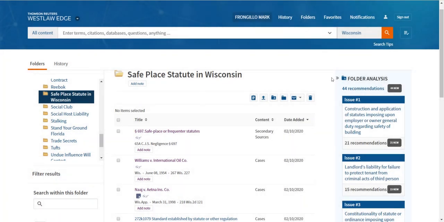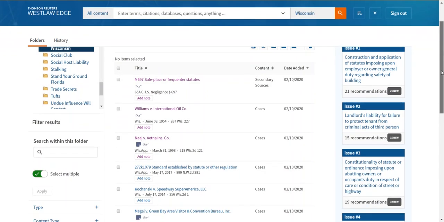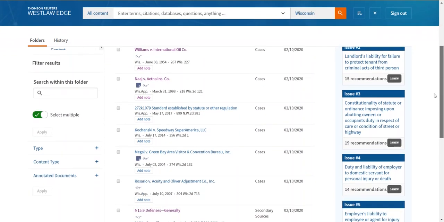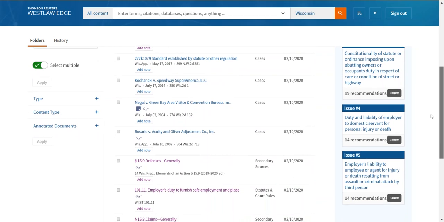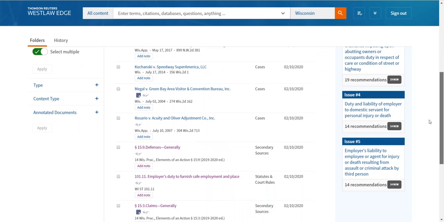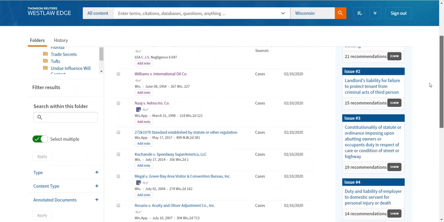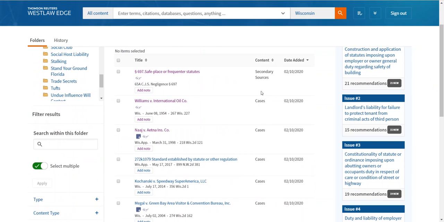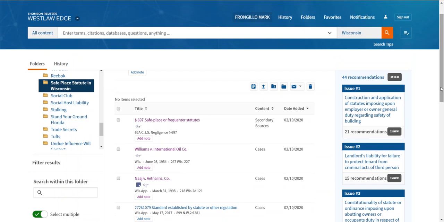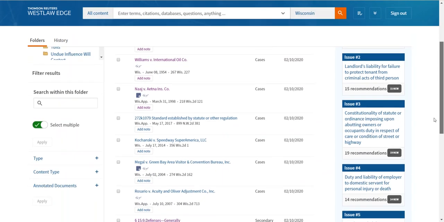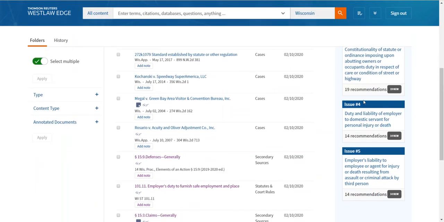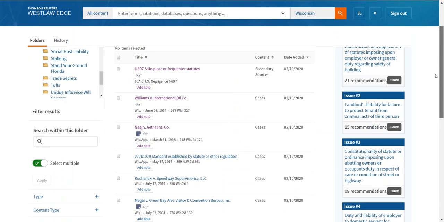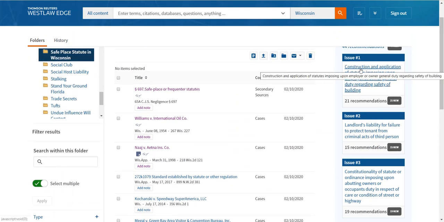The second safety net is something that you get once you folder items on Westlaw, and this is yet another reason why folders are so important. When you add items to folders, cases, statutes, regs, secondary sources, Westlaw is looking at the items in your folder and is breaking down each issue and will suggest additional relevant documents.